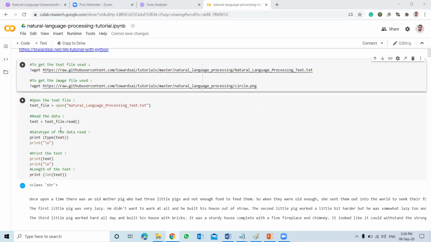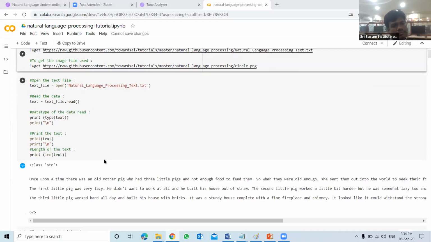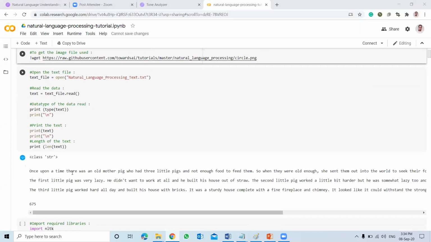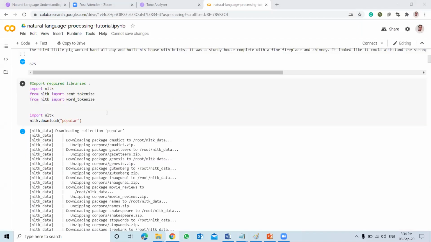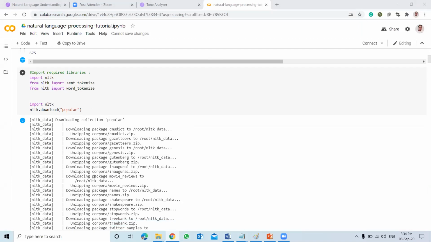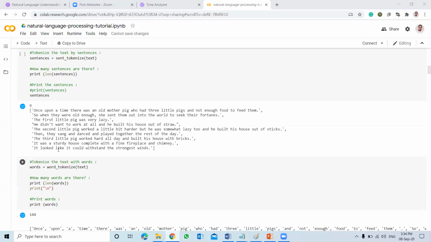Here I'm collecting a database. We do some pre-processing of the database this way, or you can take any database, not a problem. Second, we are installing some packages. As I told you, NLTK is the package for NLP operations, and we can install it this way. Next, we are doing some processing.